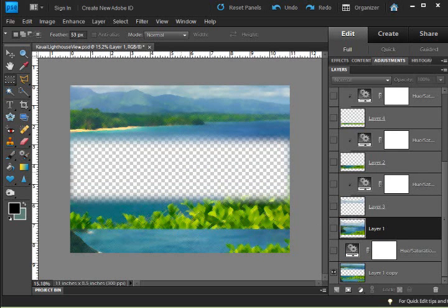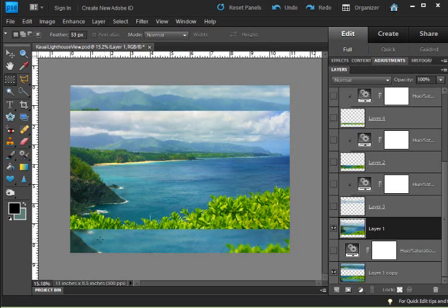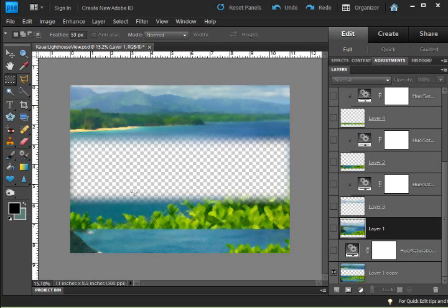You see this doesn't look very good, especially down here, but I was looking at the section up here and just the section down here and trying to find something that looked good and worked with the rest of the photo. Then I merged those two layers. I had one that I positioned where it looked good at the top, and then I had one positioned where it looked good at the bottom, and then I merged the two layers.